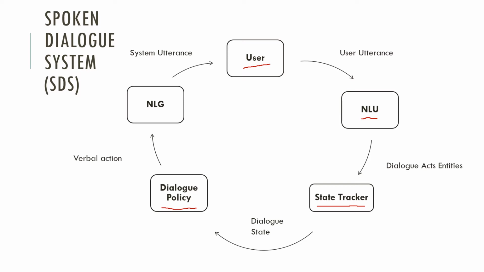It's only in the next unit, the natural language generation unit, the NLG unit, where the system then, from the verbal action chosen by the dialogue policy, will generate an utterance that sounds like natural language that humans would engage in. And once the system has spoken back to the user, the cycle continues over and over again until at some point, hopefully, the user is satisfied because the task that he was hoping to accomplish has been achieved.